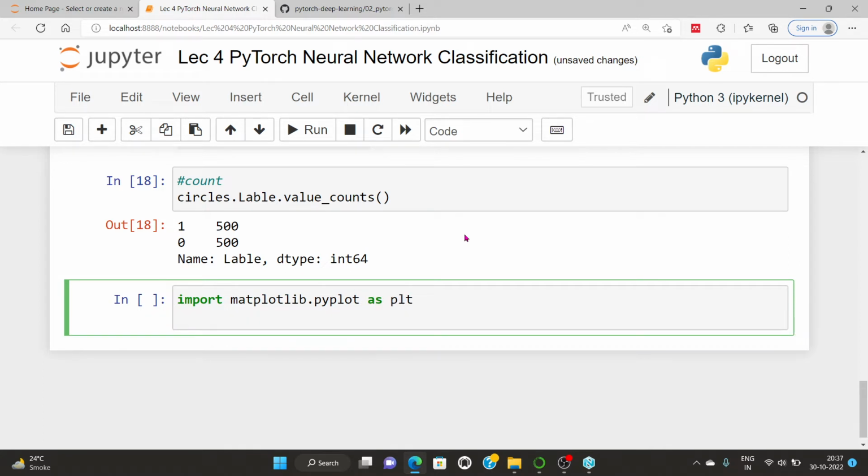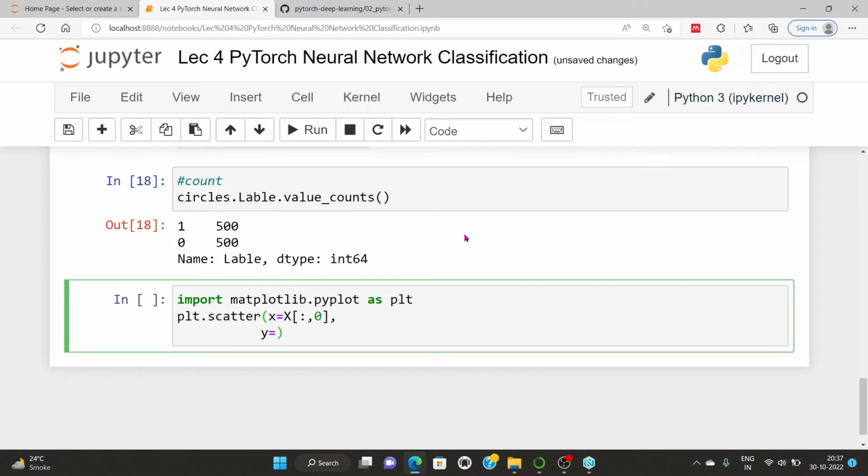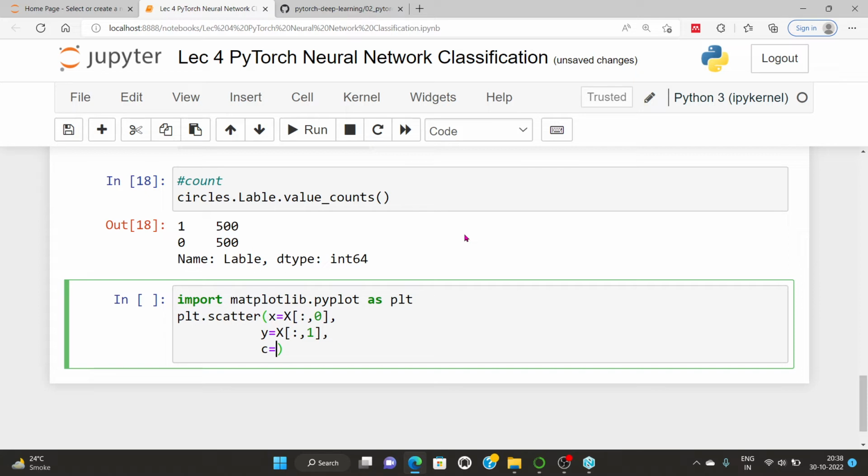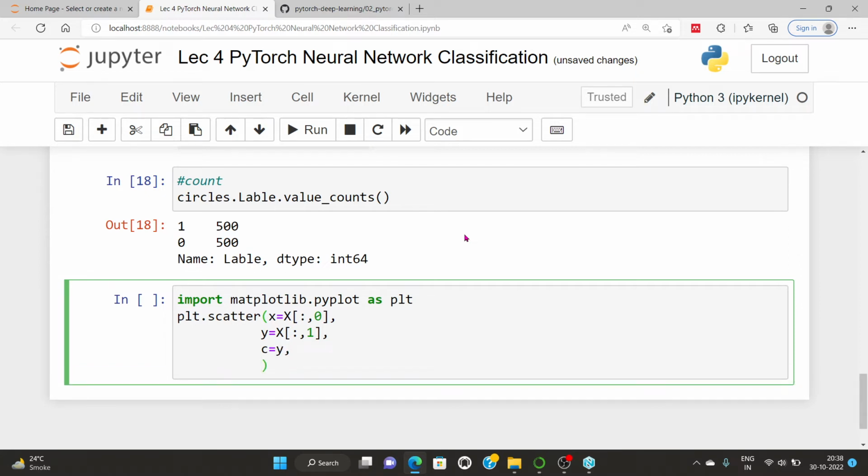So I'm going to import the second library function, and then with the plt function I'm going to use scatter plot, and for that x is equal to x, that is the feature value, colon comma 0, y is equal to x comma 1, and then what is the third parameter? c is equal to y, that is the target value, and then we can have cmap is equal to plt.cm.RdYlBu.